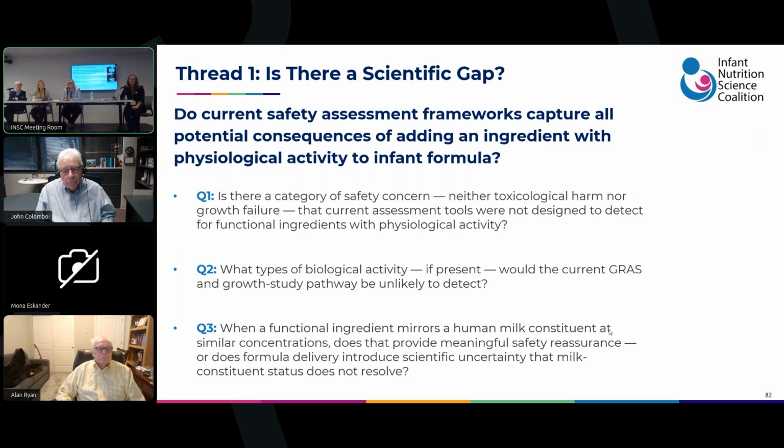So it's backing up what Jen says: if you know there's something about the ingredient that would say, actually, we really want to pay attention to this focal area of where it may have an effect, there are models that you can use preclinically to check that out. Maybe I'll turn over to Menke from Novonesis.